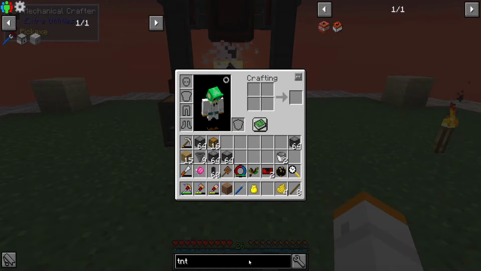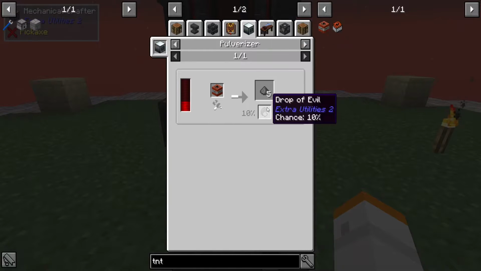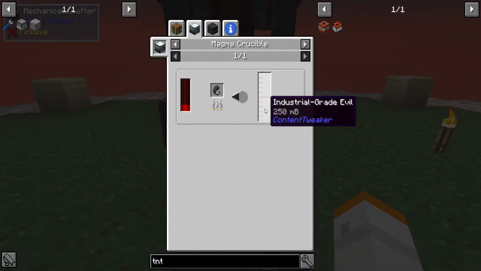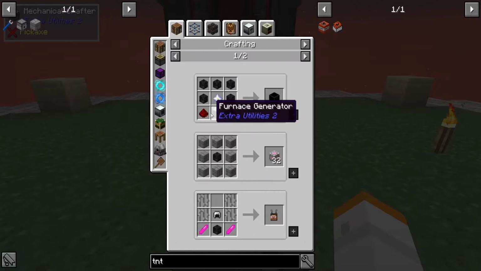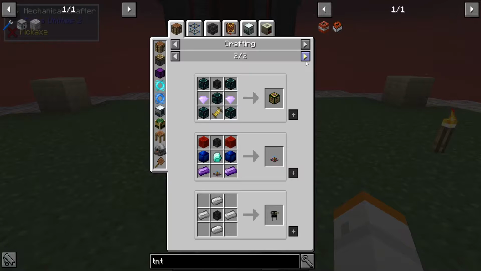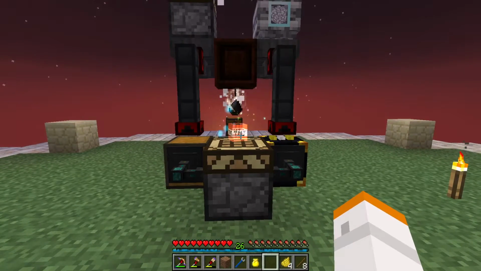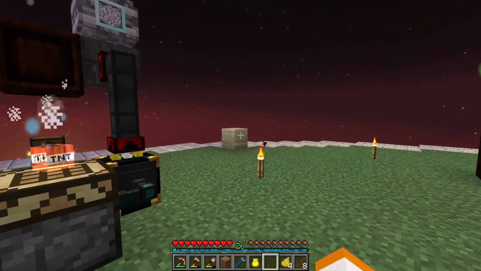Said TNT is a thing that we are going to need to be able to get the drops of evil. Drops of evil are things that we are going to need for industrial grade evil, which is going to allow us to make wither skeleton skulls. And that is going to allow us to do a few other things, like we could run another star generator at that point, or ender resonators, or stuff like that. That's the direction that I'm going with that. There's also other reasons why I want that. So that's kind of the reason why that block is there and that block is there.